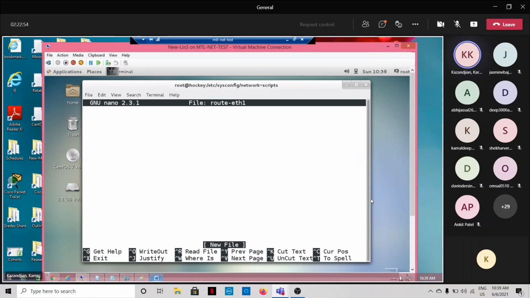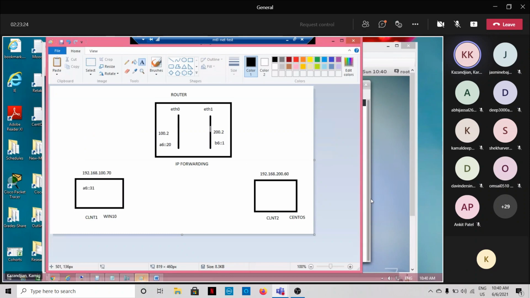And I type 3 lines in it: uppercase ADDRESS0, the IP of the network I want to reach, which is the 100 network, then NETMASK0, the class C mask, and the IP of the gateway, that's GATEWAY0, the IP of the router I need to point to, which is here, 200.2.